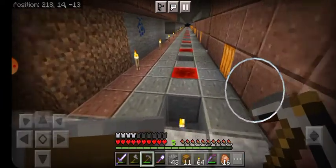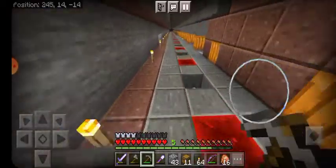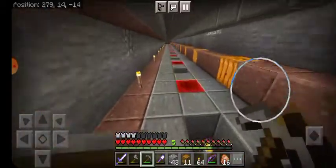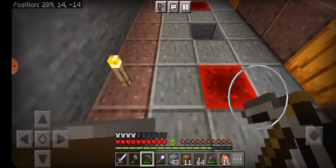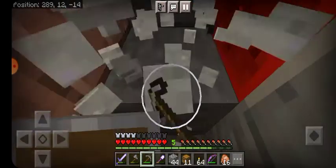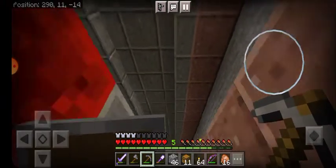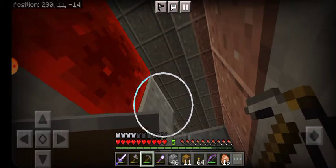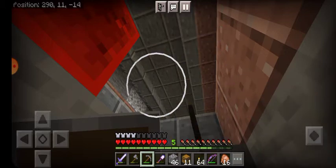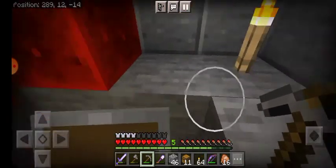To give you an idea of just how much extra room this is getting, I can actually dig out one of these sections that is complete, roughly. I'll do it over here where there's walls. But it's going down 1, 2, 3 blocks to this height. So this is going to be how things are viewed, roughly. Very roughly. But you can see, like, there's definitely a pattern going on. It's very noticeable.